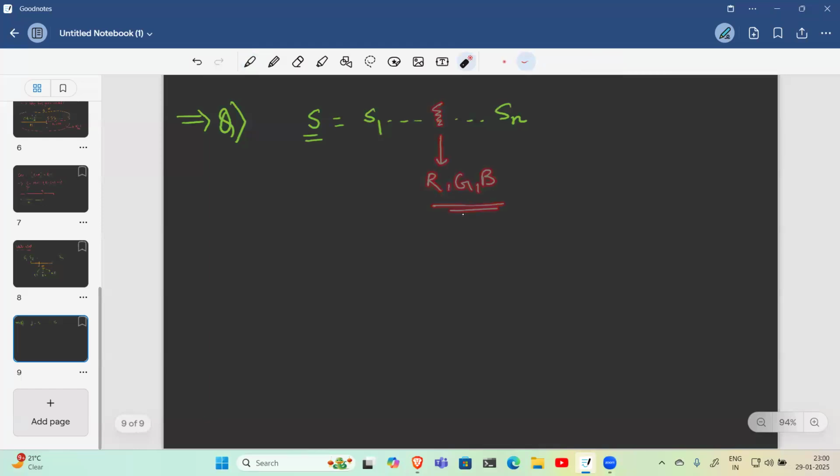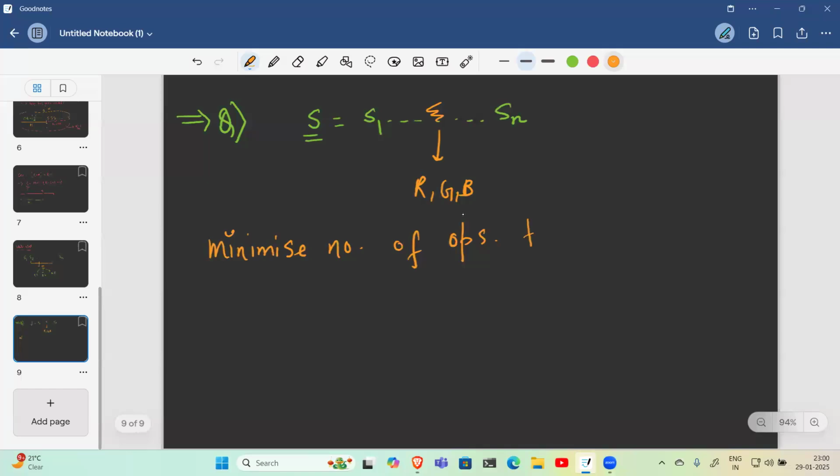Okay. So that is what you can do in one operation. And the question says, what is the minimum number of operations? So basically minimize the number of operations to make it a white wall.